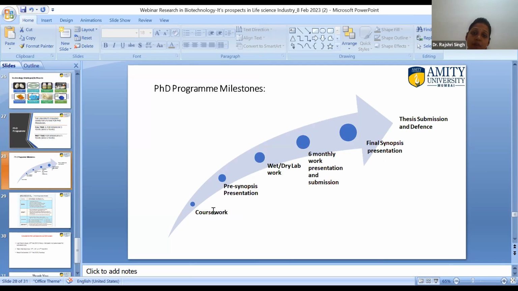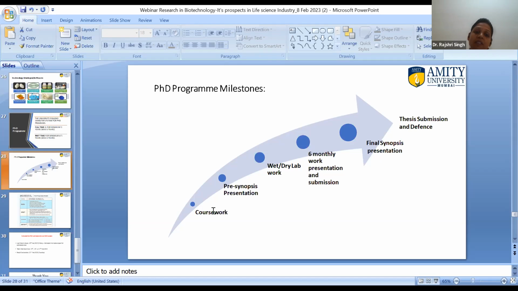These are a few of the milestones that every candidate working on a PhD has to fulfill. One is the coursework, a 6-month coursework which happens once a week when you enroll for this program. That is on Saturday, because we keep in mind that our candidates are doing the PhD part-time, so they have their industry as well as academic interests. The coursework is conducted every Saturday for 4 months, and overall 6 months is taken for completion and result declaration.